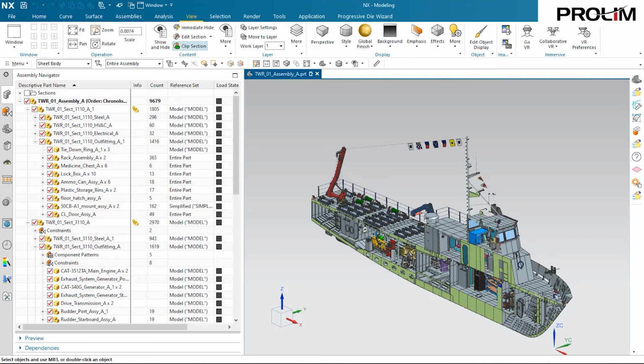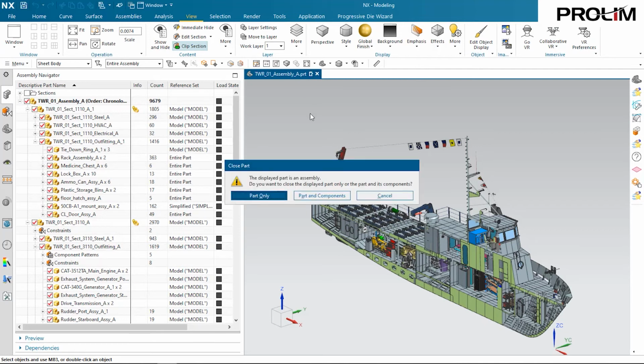Now, moving back into a short demo section, I just want to demonstrate for you guys what the load options look like and how you can use them on your assemblies. So in this assembly that I had opened earlier, you can tell on the right-hand side of the assembly navigator that I have this load state enabled, which shows how this assembly was loaded. And I actually did a full load on this whole assembly, so it took quite a while for the assembly to actually open up everything.